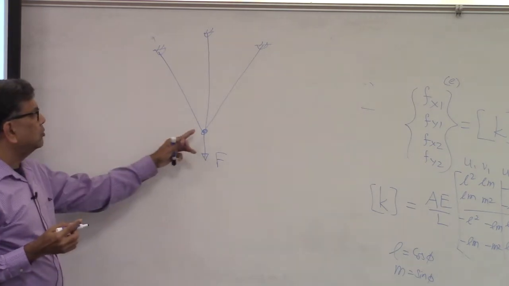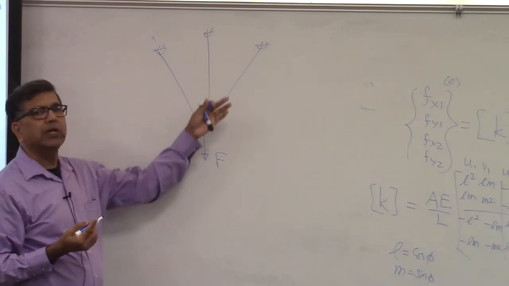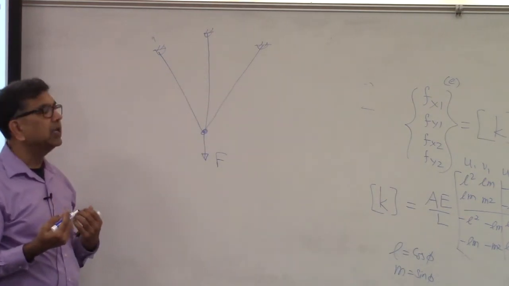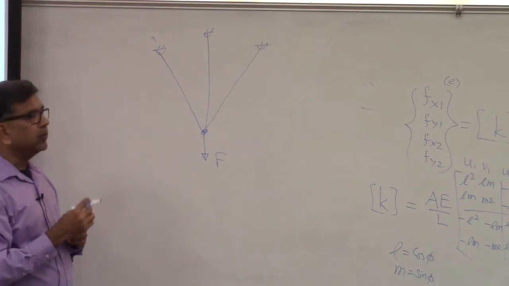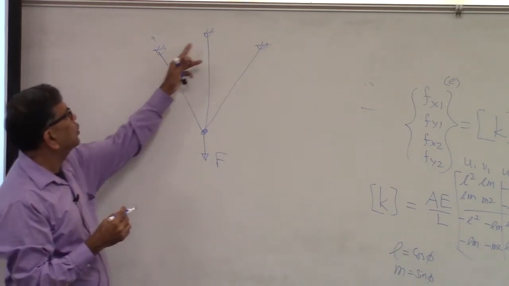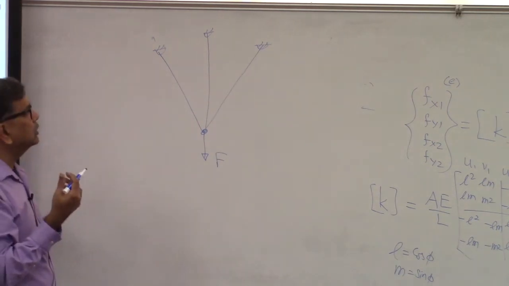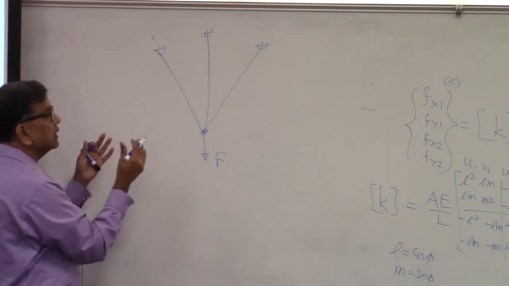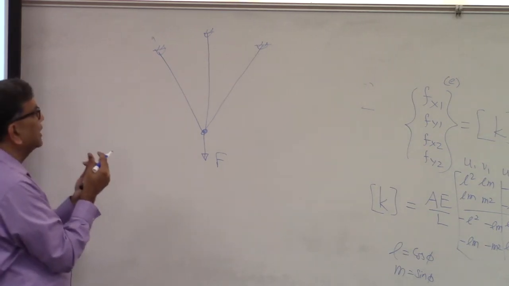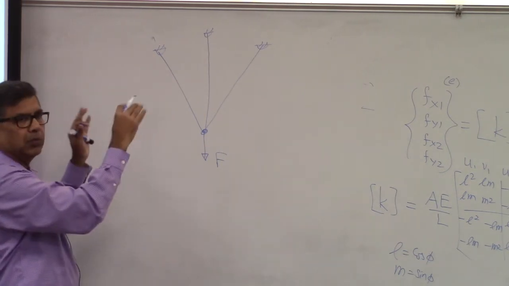What is the goal? I want to know how much the node will displace. And also, what are the forces on each member so that I can design by choosing the proper angle or rod from the Home Depot. And then also, I need to know the reactions so that I can have proper screws or bolts or whatever in the ceiling so that they don't fall apart. So if you want to solve this with finite elements, already there is a finite element model. You don't have to discretize or model it.